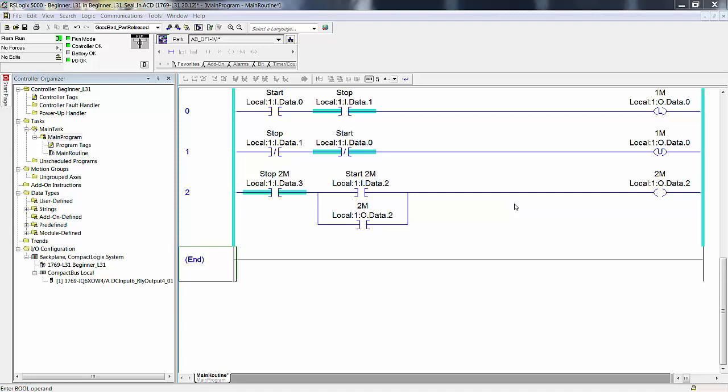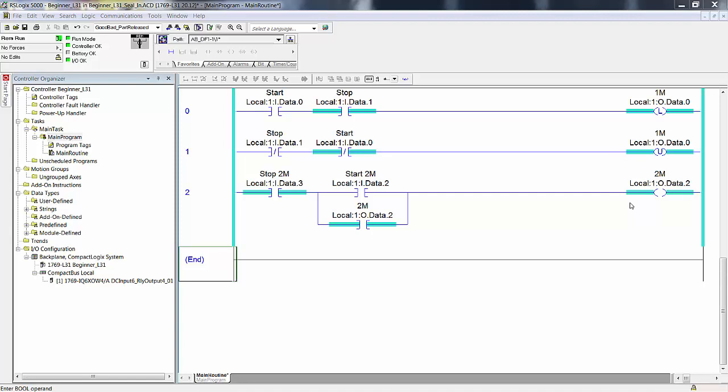Now the reason we did this is to demonstrate to you firmly that these 2 approaches to controlling an output device are identical. There is one minor difference, however. If I turn 2M back on, then off, and if I turn on 0, then off, both motors are running, right? Or both outputs are on.